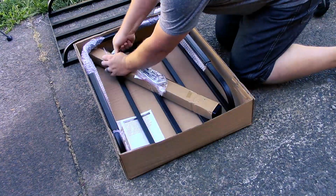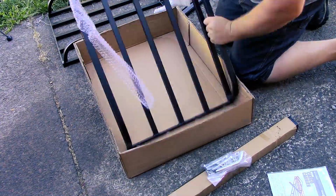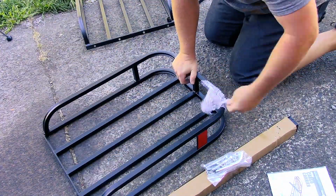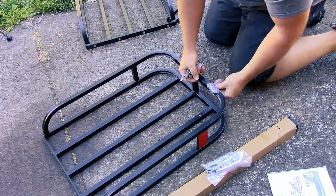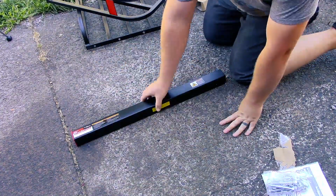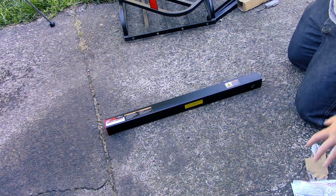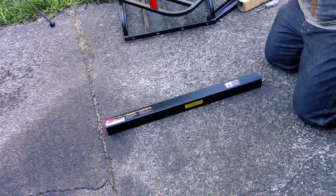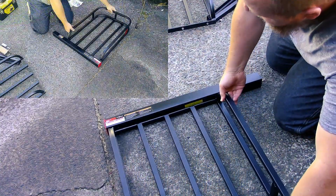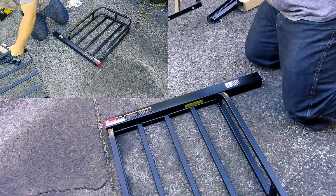Once you have the first section of platform out, you will need to remove the box that holds the actual hitch portion from the second section of platform. Remove the crossbar supports, set the box aside, peel off the rest of the bubble wrap from everything, and get the hitch portion out of its cardboard sleeve. The end of the receiver that has the large holes in the sides is the portion that will slide into the receiver on your vehicle, and the end with the red cap will be facing traffic behind you.